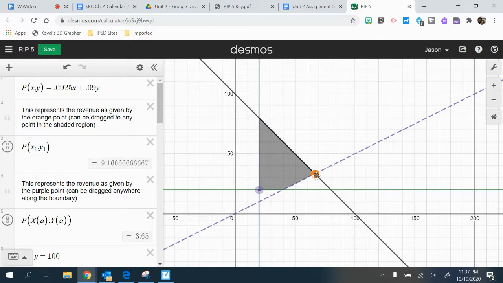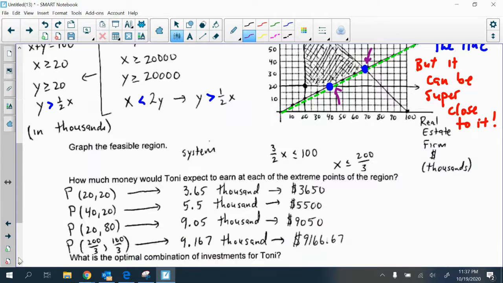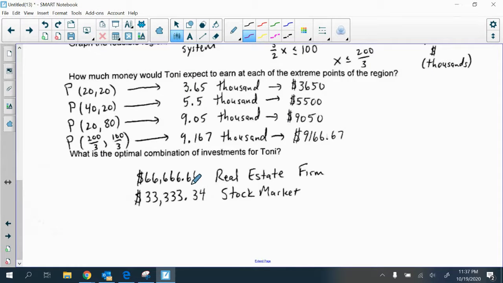So all you have to do is just take an itsy bitsy tiny movement, and it's still better. Just very small. It's still going to be better as long as you're close to this point. So even though you can't be actually on that point, you can be really close to it. And so how does that actually get represented? Well, that gets represented because if I look at this specific point, that would be at $66,666.66 repeating cents, basically. And this other one would be 33,333 and 33 repeating cents.